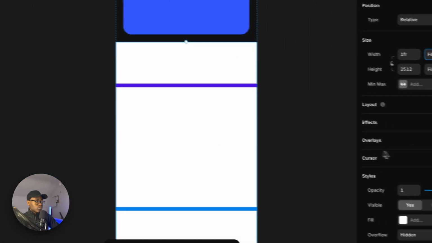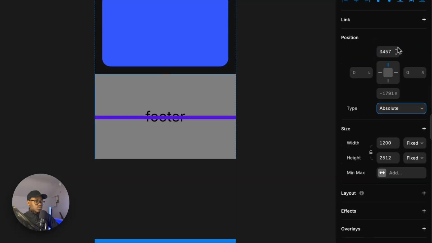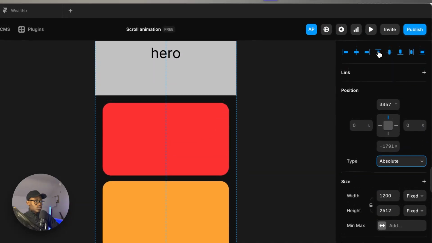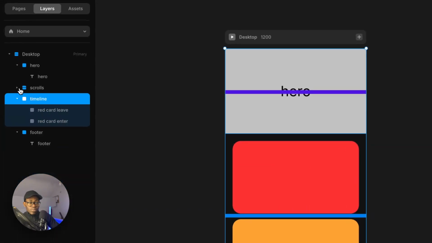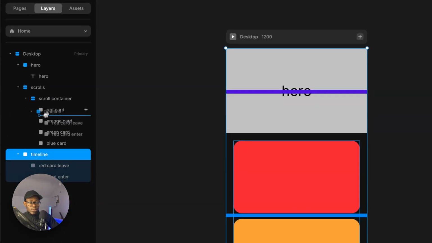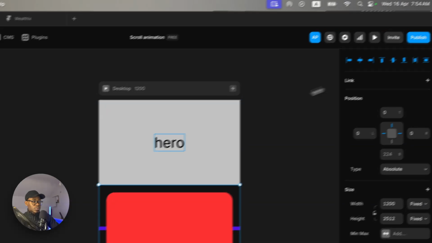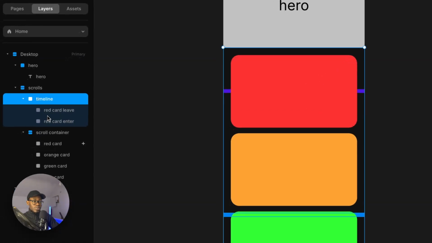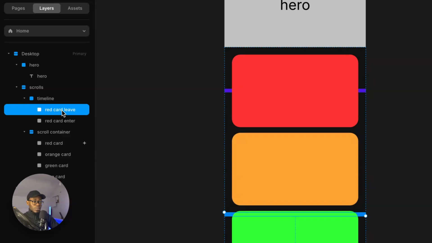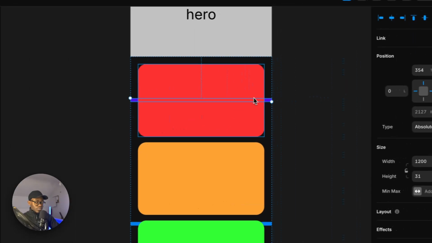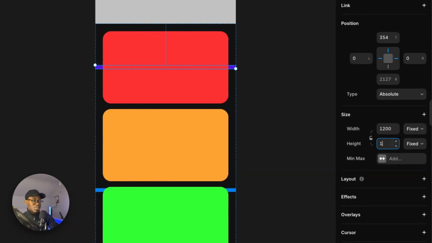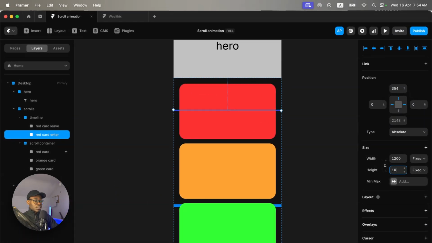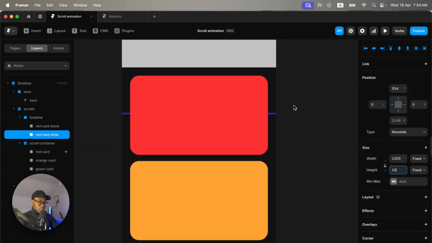We're going to give it absolute positioning, and then take it to the top. And we're going to take the top of this one, so we can see it here in the background. So now this red card enter, red card leave, red card enter, and this is going to be our tracker. So it doesn't need to be this big. It can be 10. It can even be as big as you want, like maybe 120. It doesn't really matter. For me, I like to use the small one. They act as markers for me instead of just frames. And you won't understand it yet, but give me a couple seconds. I'm going to show you something.